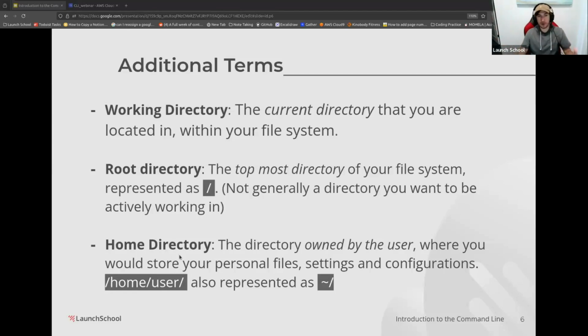So anyways, whenever I say home directory, I'm going to be talking about this user directory, oftentimes represented as this file path from the root directory to home to user, where all of your files are located. And because it's so common to be accessing the files in your home directory, there's a shorthand here, which is this tilde and a /. This little shorthand is just a shorter version that expands out to this, which is the root directory, the directory called home, and the home directory, which is your username.